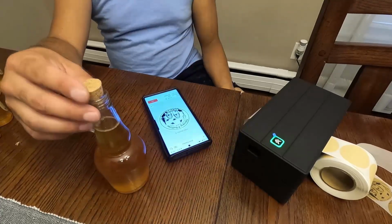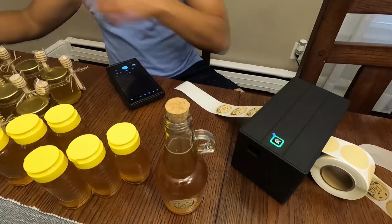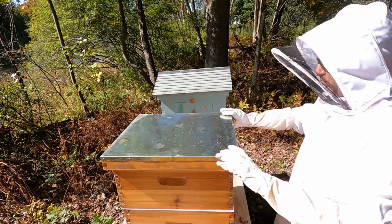So now I can actually gift these and people will realize that this honey came from my farm. And that's awesome. That's cool. I enjoy doing this.